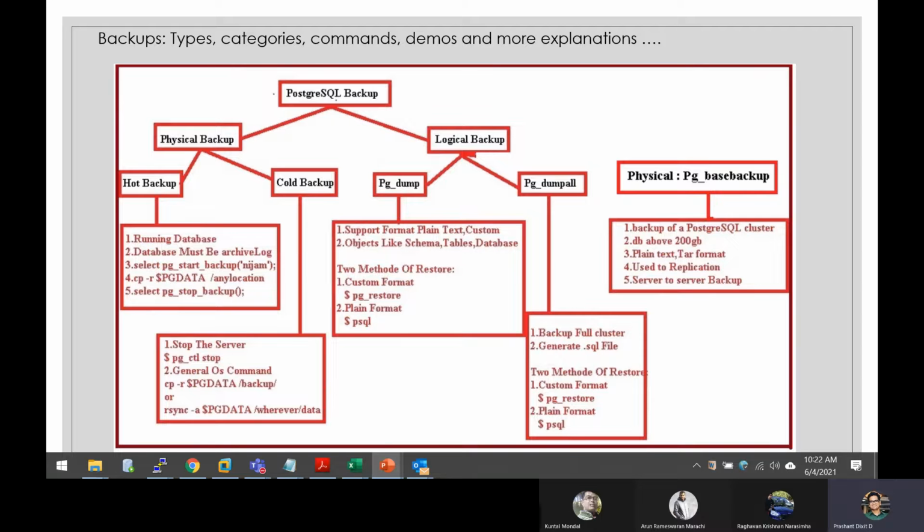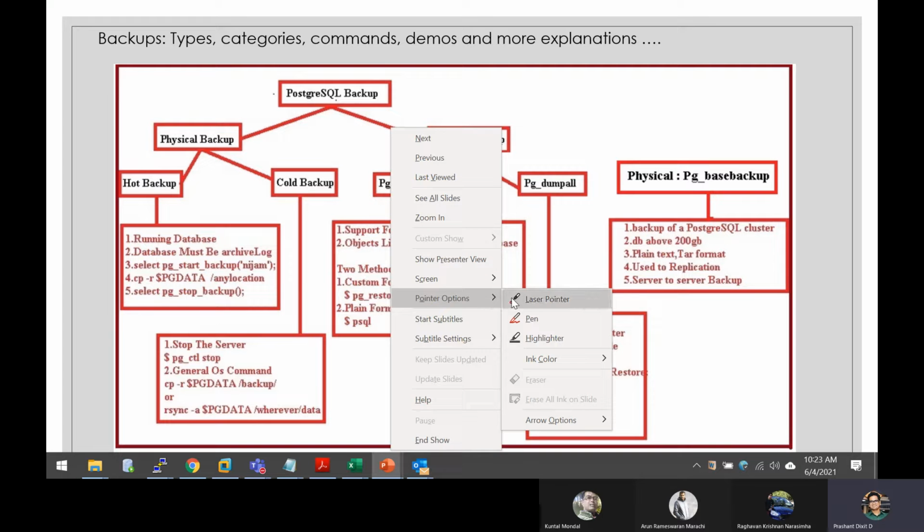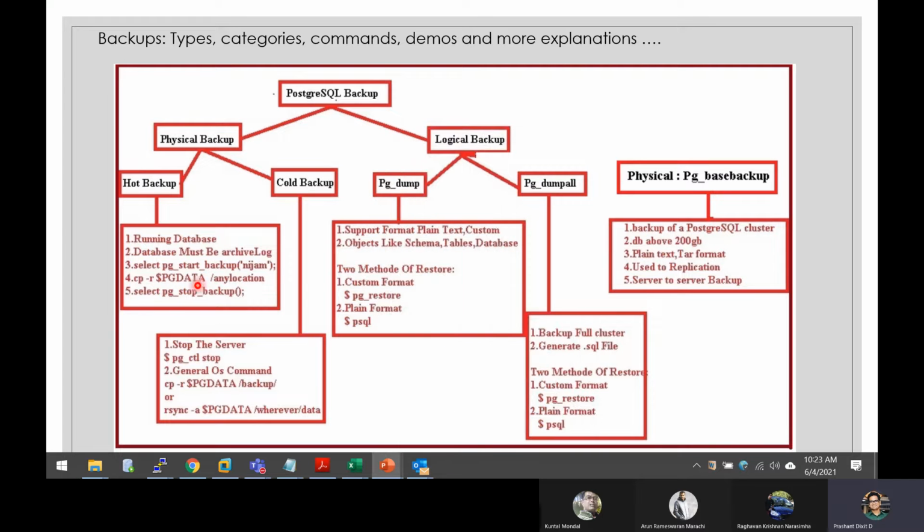And yeah, remember the performance point, right? In case you somehow forget to take your database out of the backup mode which you earlier started, it can cause massive performance degradation or other bottlenecks. So never ever forget, once you have completed your backup using the hot backup technique, when everything is okay, you need to stop it using pg_stop_backup. Let me use the laser pointer option. Okay, I'm talking about this last point, pg_stop_backup.